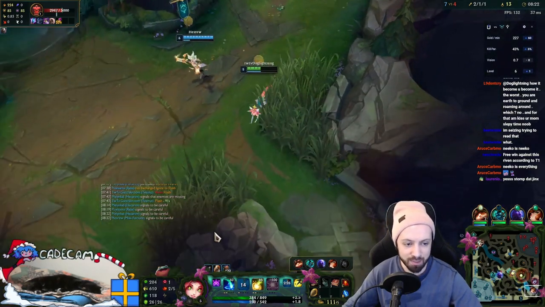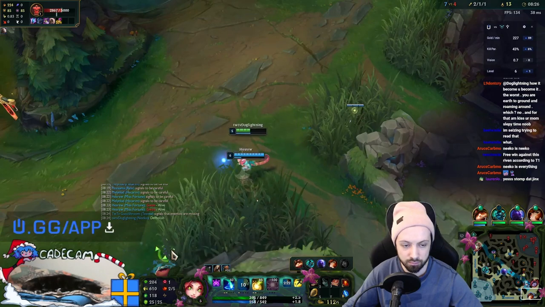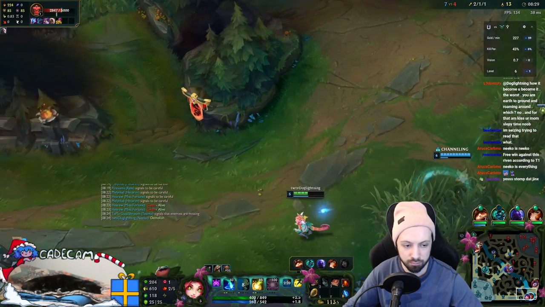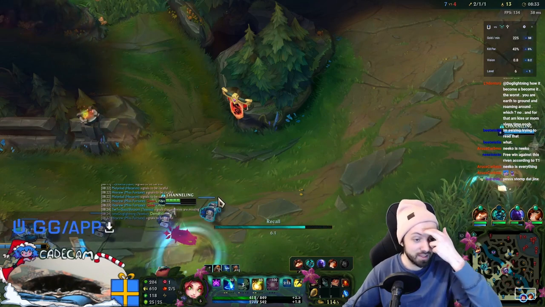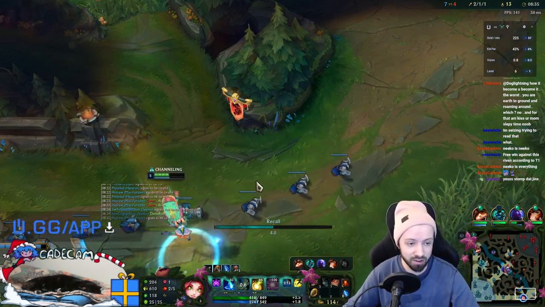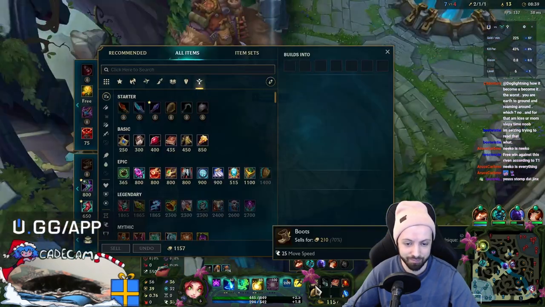Getting two tower plates because of Demolish. That's already over a kill's worth of gold because of this rune, to combine between the two of us, but.